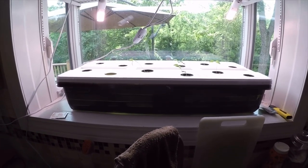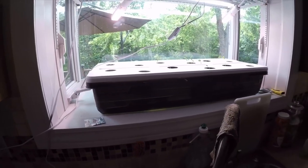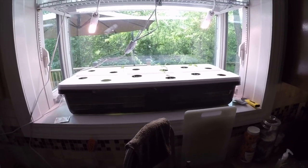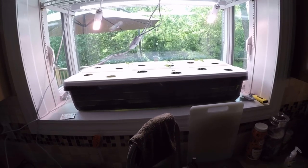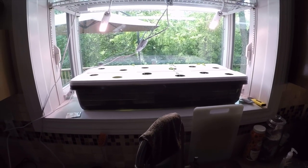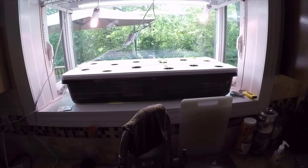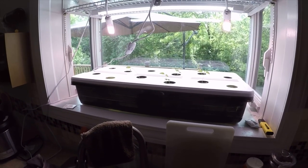This would be perfect for Brian to test out in the Philippines, because this is why I started this whole thing — to see if I could grow troublesome vegetables in the Philippines, like lettuces. Tomatoes aren't designed for this exact system, but I'll show you another system for bigger plants called a Dutch bucket.